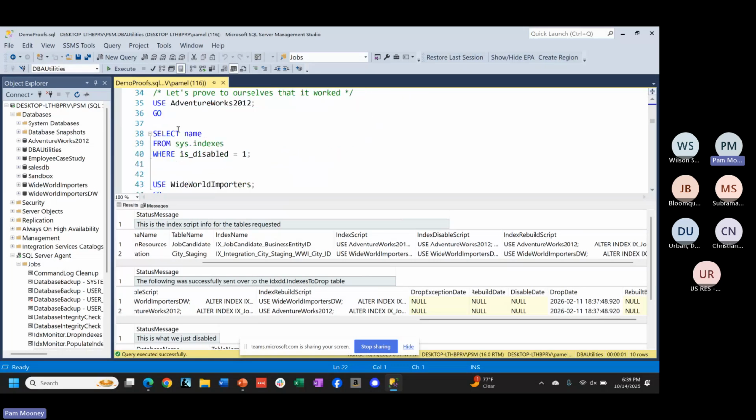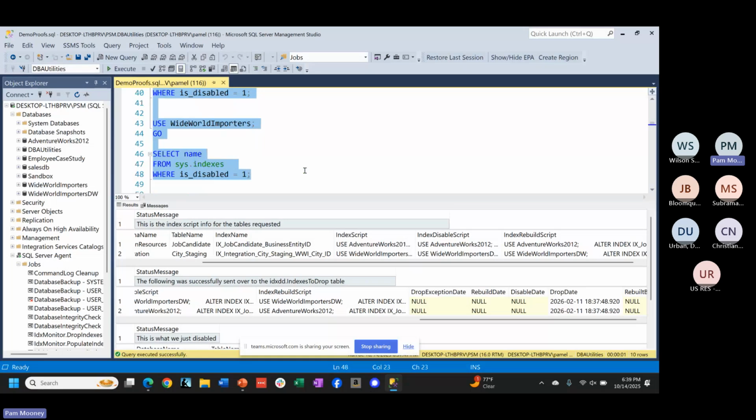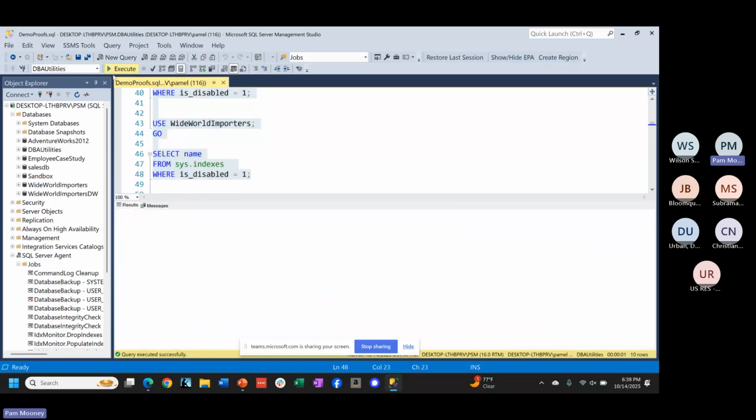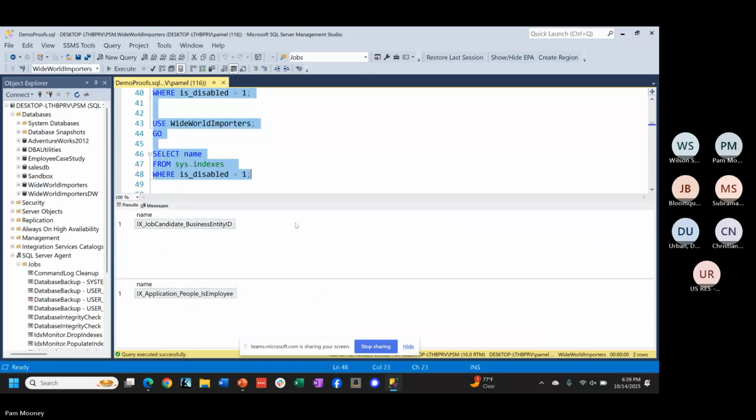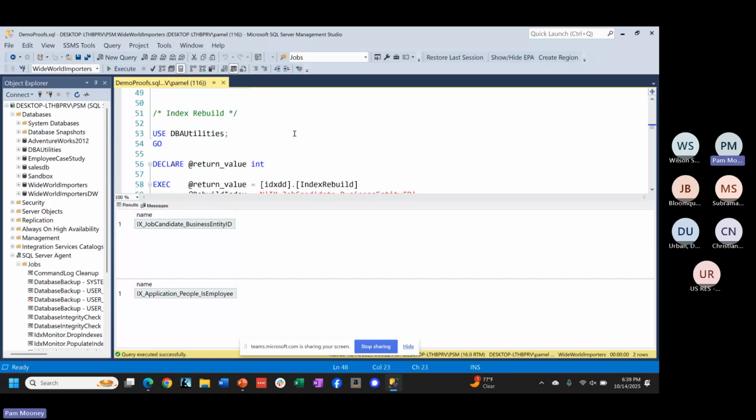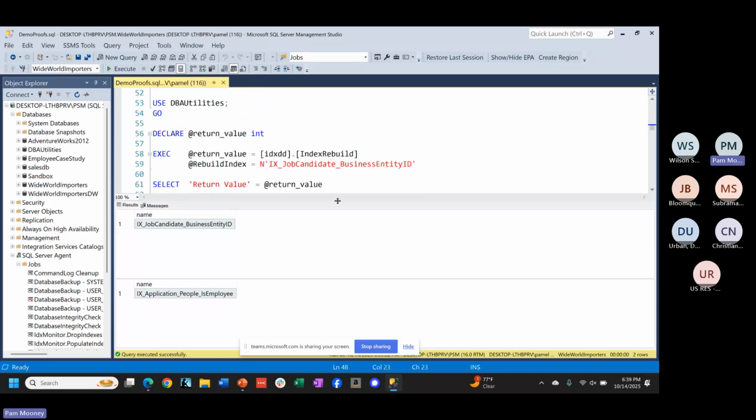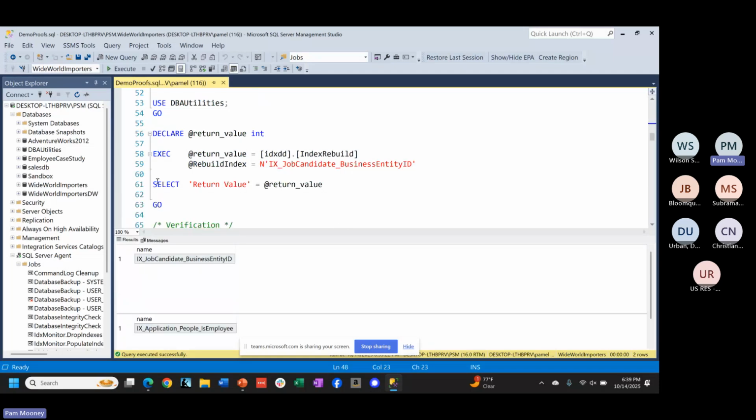Okay, so let's prove to ourselves that it worked. For the 2 indexes that we just disabled, one was in AdventureWorks, one was in Worldwide Importers, we're going to find out were any in fact disabled. And yes, they were. Now we're going to pretend that someone changed their mind and said, no, wait, stop, don't.